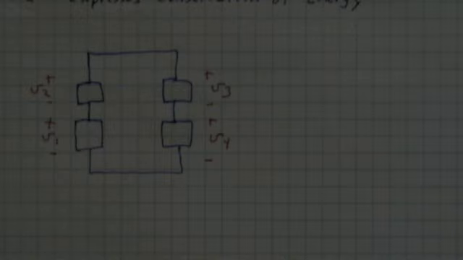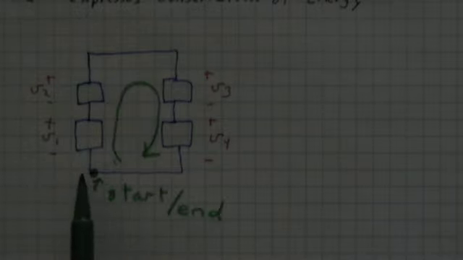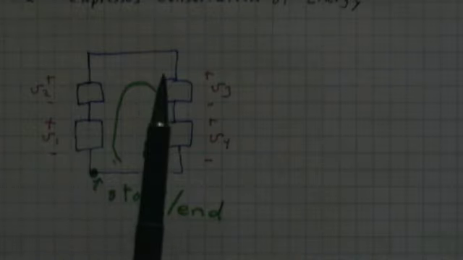And the implication, in plain English and in terms of circuit variables, is that the algebraic sum of voltages around a closed loop is equal to 0. That's KVL, Kirchhoff's voltage law. Let's consider a clockwise loop starting at this point, going around this loop, coming back to the origin again.